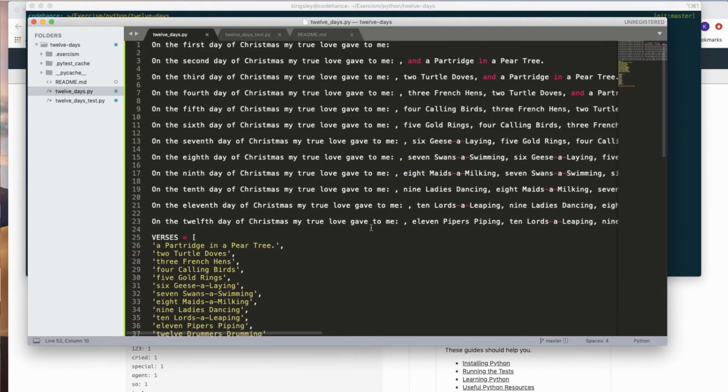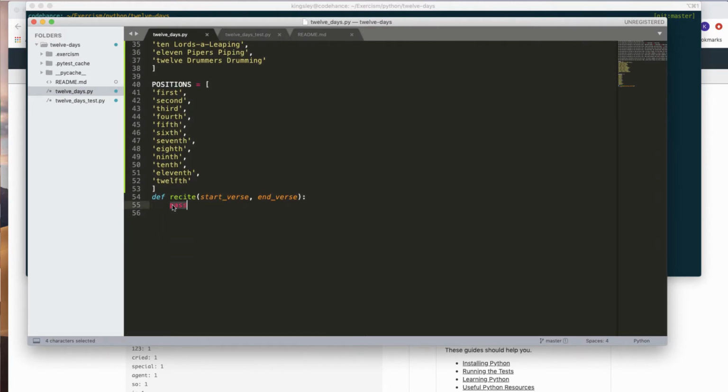So for example, I'm going to build what I imagine it to look like. We are going to return something that will look similar to this. Down here we're going to build our verses. For now this would just be a variable which we haven't defined yet. What else needs to change? This 12 day will change to position. These are the two moving parts that we need to build essentially.